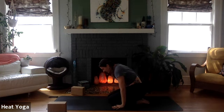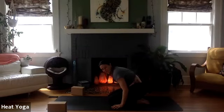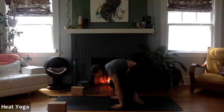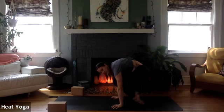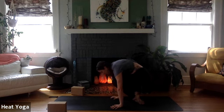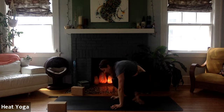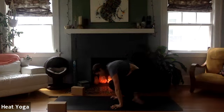Hands by the sides of the knees. Round it back. We're going for lolasana, so keep the arms engaged. Tops of the feet flat. As you push through the floor with the hands, pull the knees up as close to the collarbones as you can, even if the knees are only a half an inch off the floor. Stay here for 10, 9, 8, 7. Squeeze the knees together. 6, 5. Lean forward.